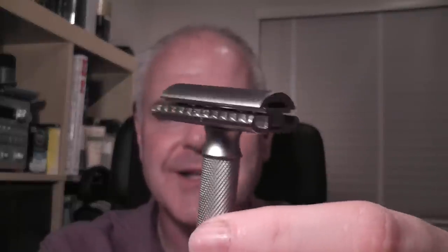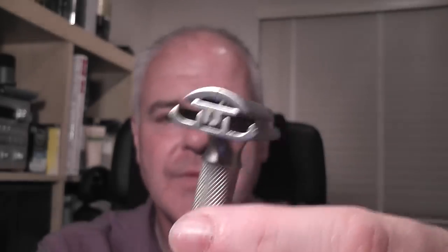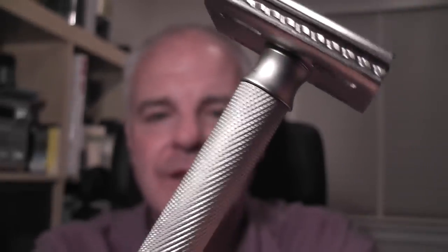Number two in my top five, this is quite a new razor on the market, and when I got it, it just gave me a great shave, and I loved the way it felt. This is the Parker variant. It's got great weight to it, lovely balance, nice knurling on the handle. They did have some issues with the black finish at the beginning, but Parker have fixed that, and there are no issues now with the newer models that have come out.